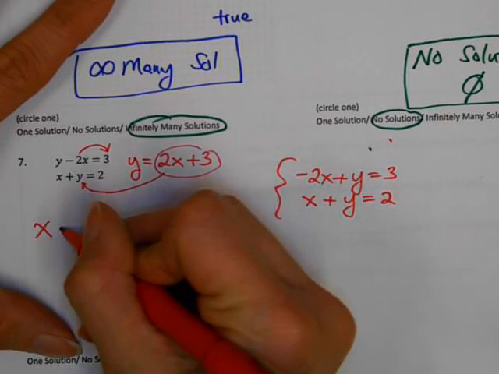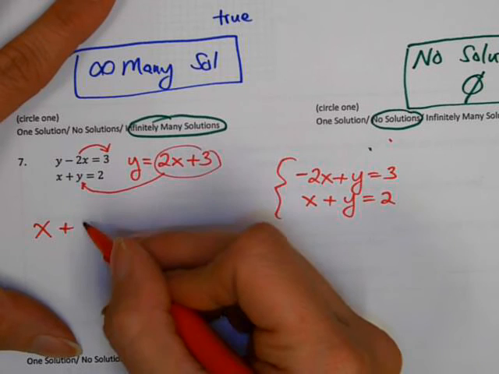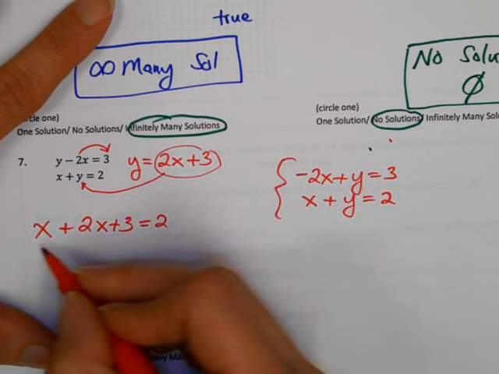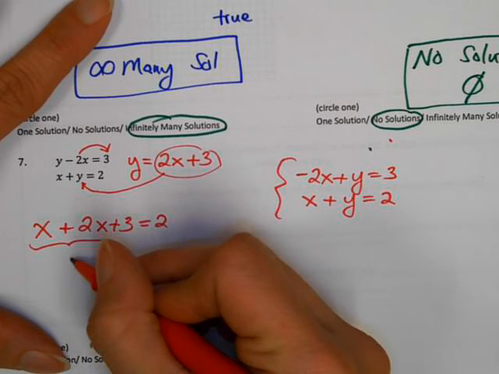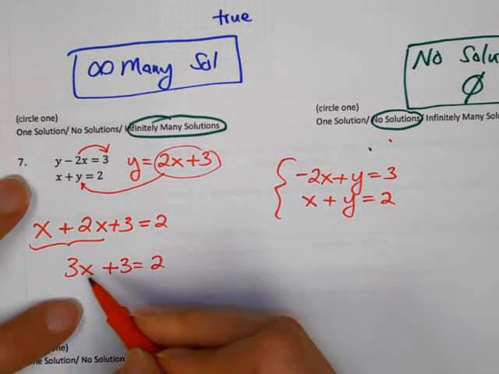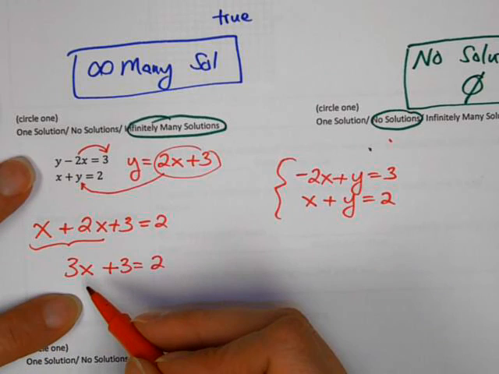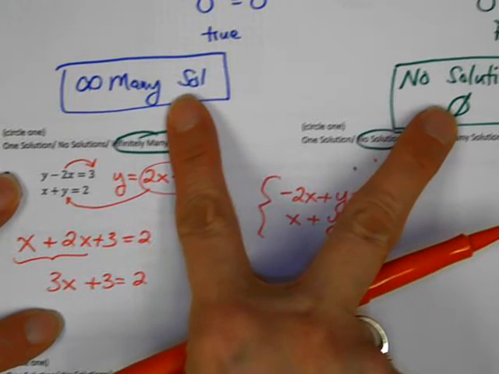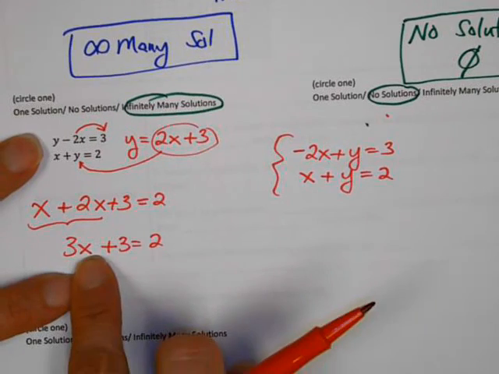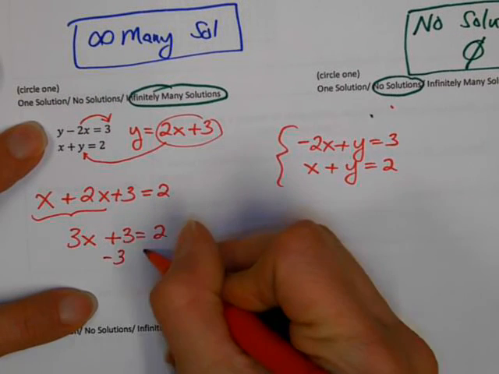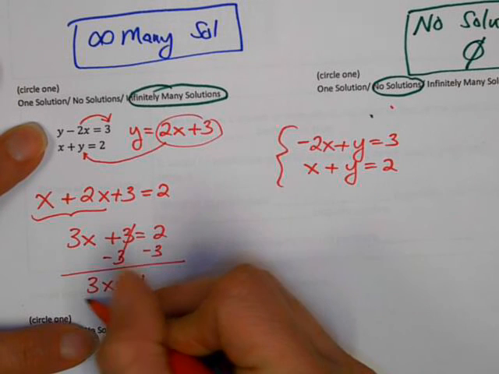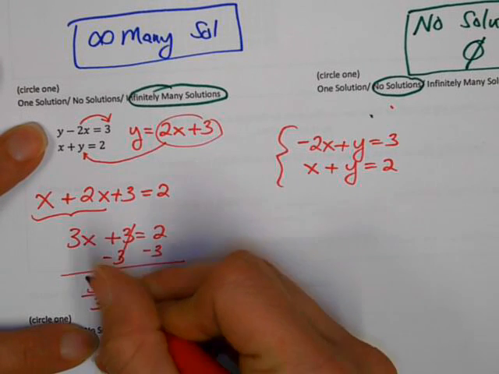If we continue over here with substitution, let's plug that in. 2x plus 3 equals 2x plus 2x, that makes 3 x's. So I'm noticing here I still have an opportunity to get a solution. The only time you say these weird things is when all your variables disappear. But if you still have a variable, keep doing your algebra. I'm going to subtract 3. 3x equals -1, and I'm going to divide both sides by 3.